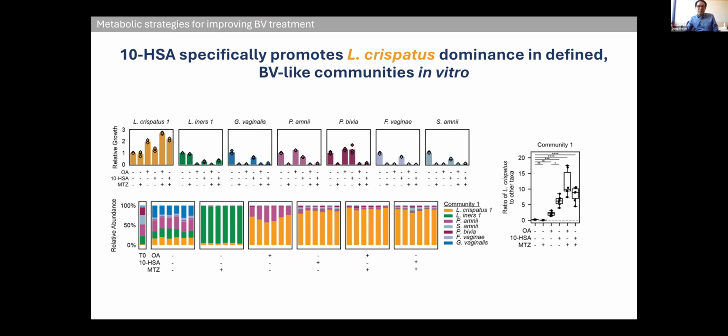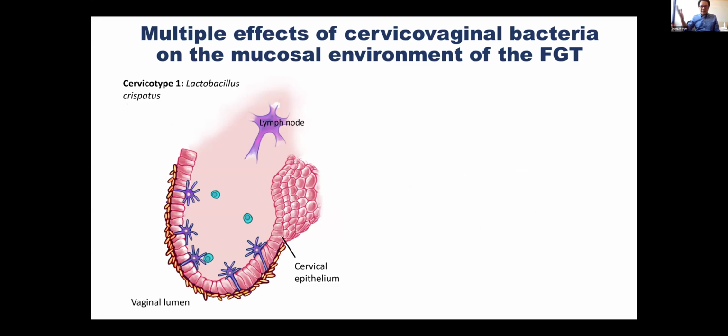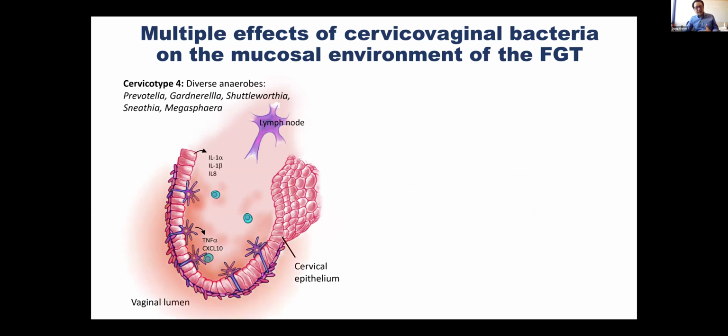So we're hopeful that this might inform not just the biology of vaginal microbiota, but also potential future interventions. And I talked about in the context of HIV that Lactobacillus crispatus is associated with a low inflammatory state within genital tissues. But when those communities are replaced by the CST4 anaerobe dominant communities, you have a lot of inflammation there.